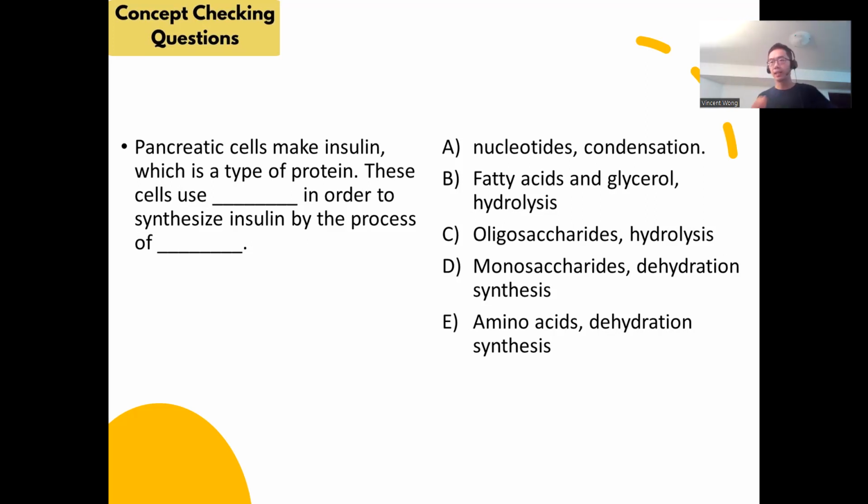All right, I'm gonna leave it at that. A lot of you are still kind of on the fence for this one, not sure what to choose, and I understand. Let me explain this situation to you. When people see this question on the test, they read the first sentence, like, okay, pancreatic cells make insulin, and they automatically shut down.